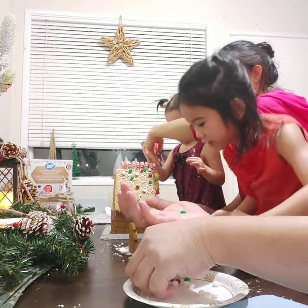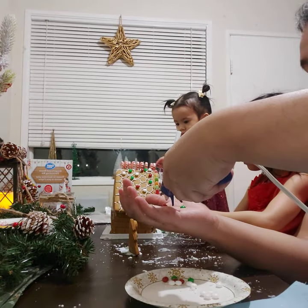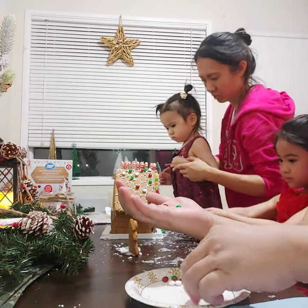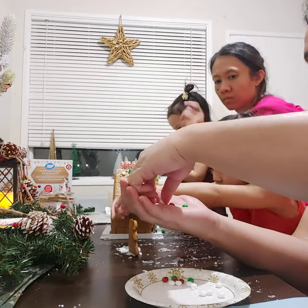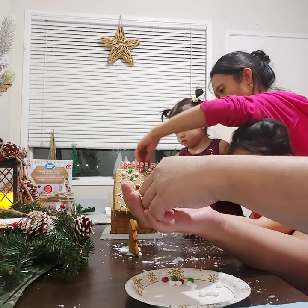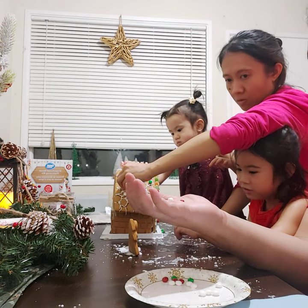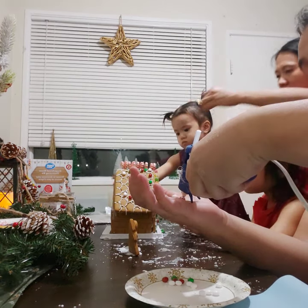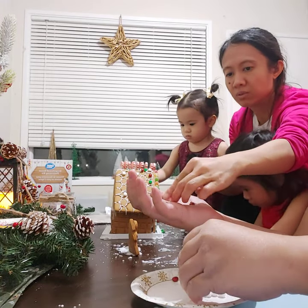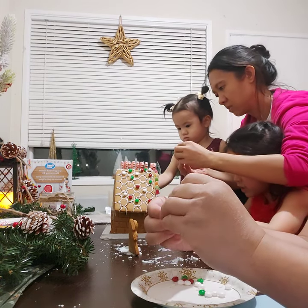Look at the gingerbread man and the tree. Bless you. Daddy, look at them. Look. They're all standing by themselves. So much spider web here.